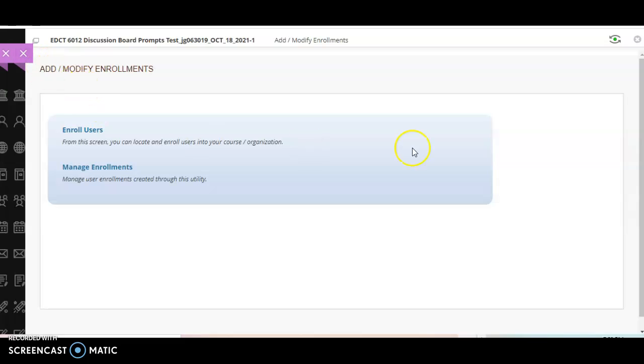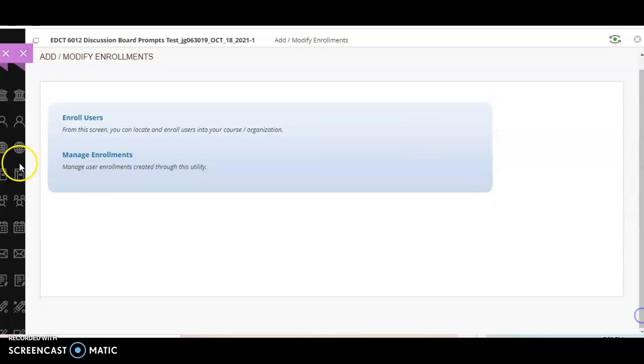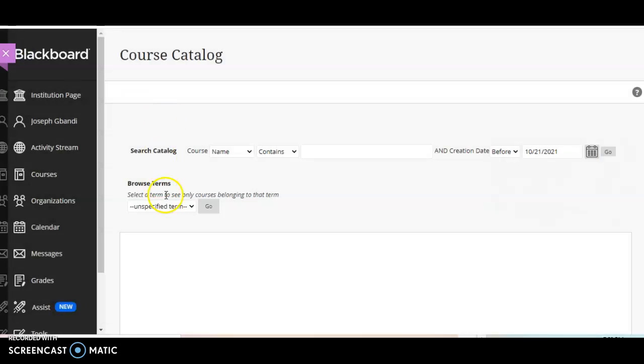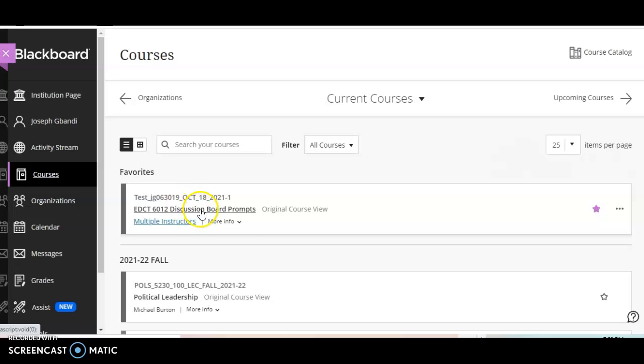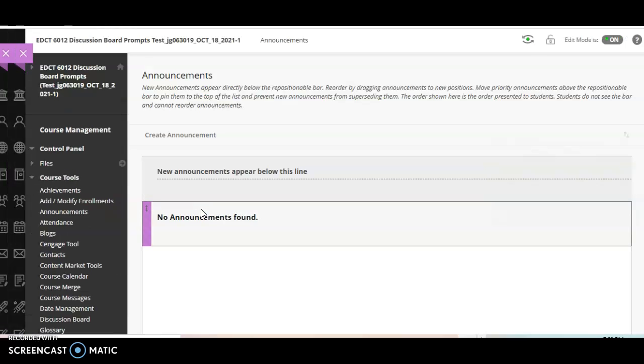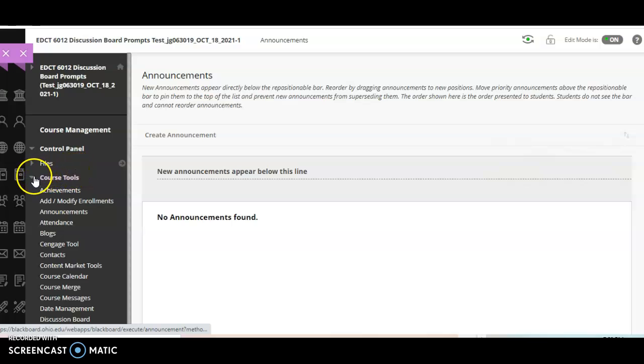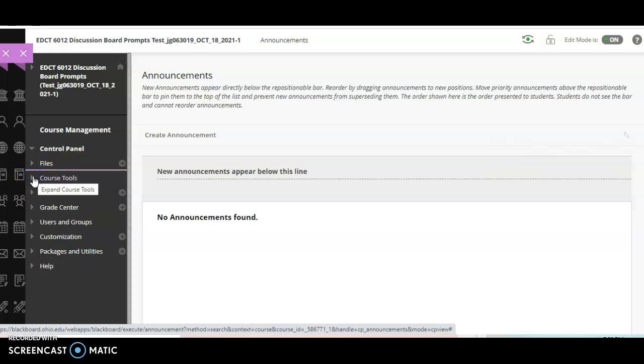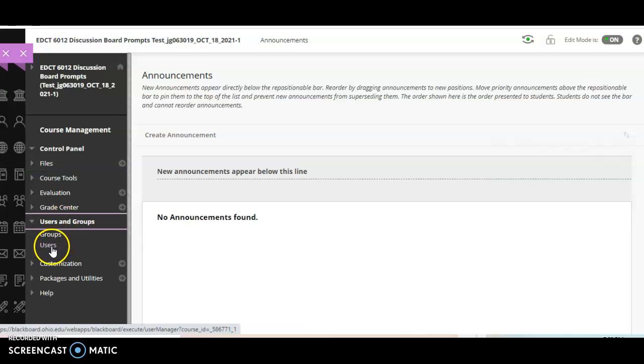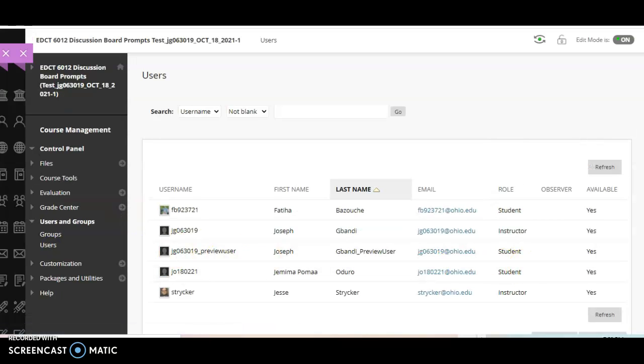So I can now go back and see how my course shows. I come back to courses and I still have it here. Then I go in this way and I hit here to make sure that whatever has populated reduces. I can come to users and groups to make sure I view all users. When I come to users, I will be able to see all the people that I have added as users.